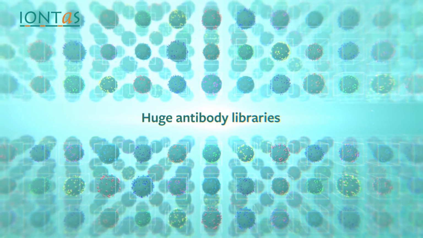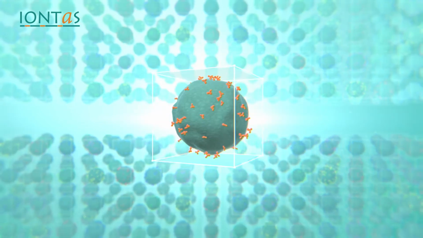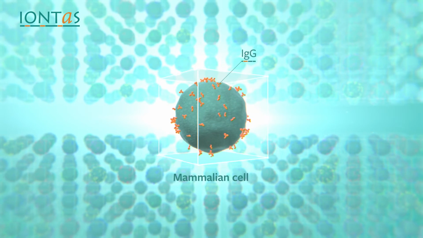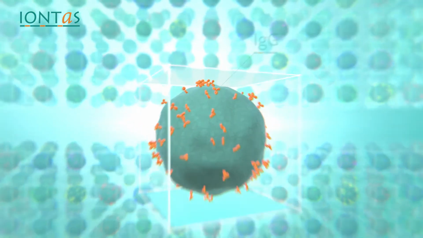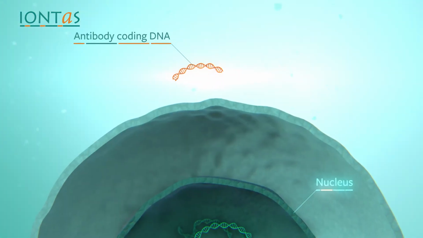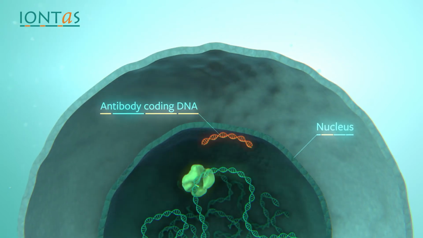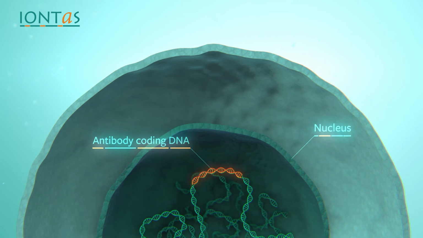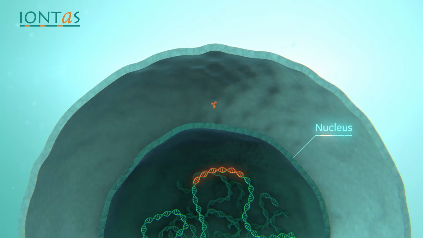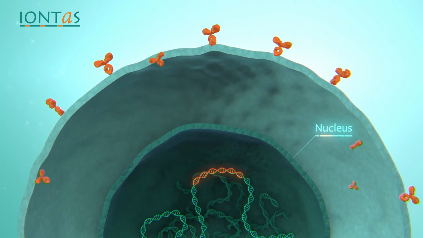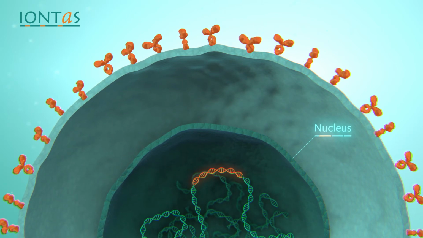Huge libraries are created in the intended final format, typically IgG, directly in mammalian cell types used in manufacturing. Each cell has a single antibody gene inserted at a defined position in the cellular genome by an integrative nuclease system. This allows for the antibodies to be expressed under the control of the same promoter. Well-behaved antibodies are presented at a high level.